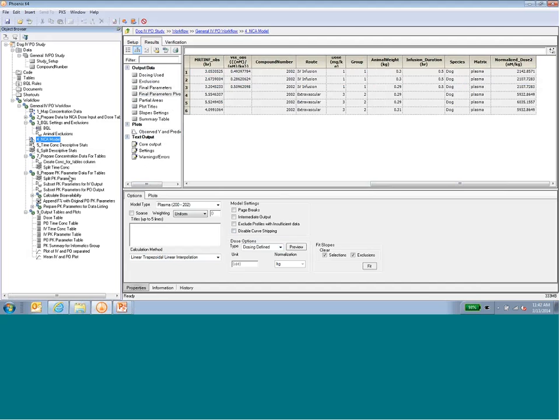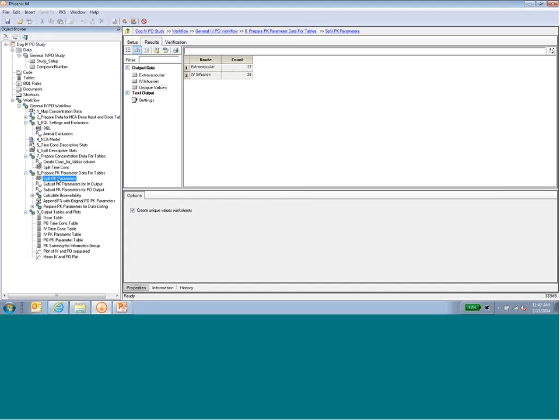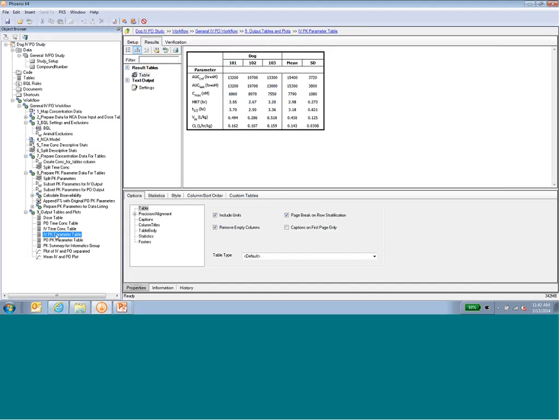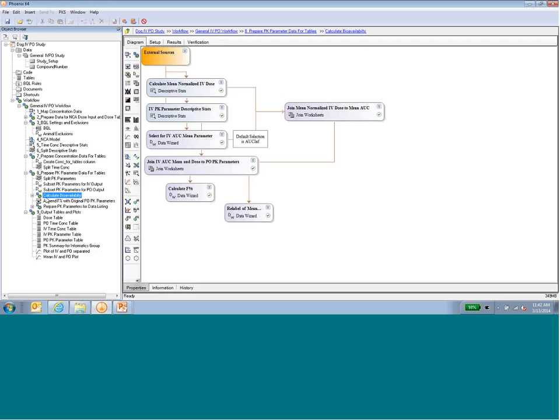Okay, and to prepare the PK parameter tables, the split worksheet is again used to split by route of administration. And then you get the different PK parameter tables. So the IV split was sent on to the IV PK parameter table. See the nicely formatted PK parameter summary for each dog that received the IV infusion administration. And then the second table is the extravascular PK parameter summary for each dog. And then a further step in this sub-workflow allows the bioavailability calculation.